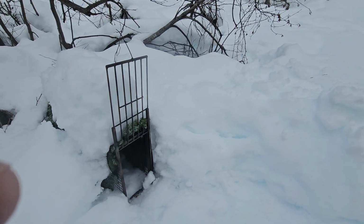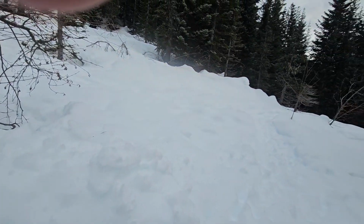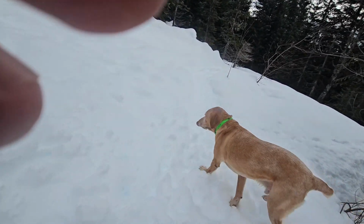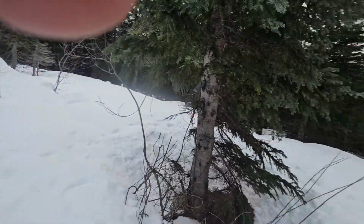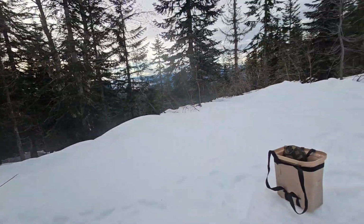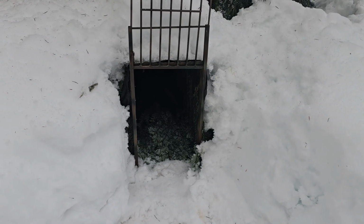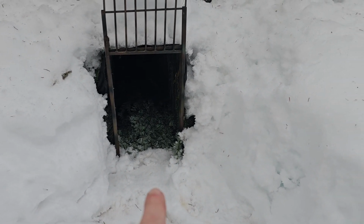Last year was phenomenal. We had lots of cat activity. This year, nothing so far. But the season's still young and the breeding season's just starting with the cats. So hopefully they start moving to get their groove on, and one of them walks into the trap. All right, just cleared out a huge path that no cat should feel claustrophobic about or having to duck as they enter the trap straight there.